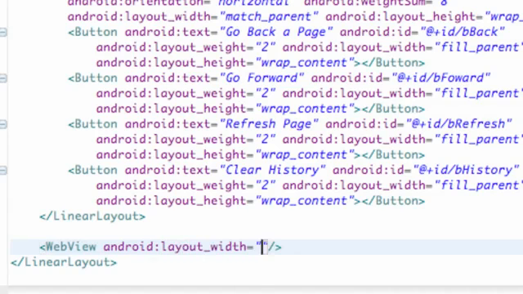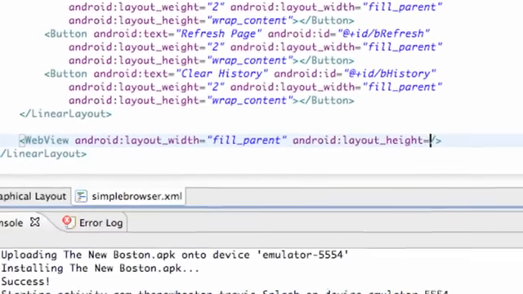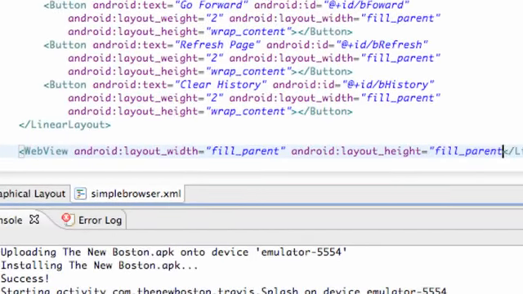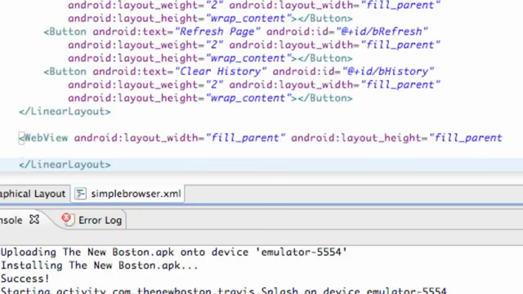Then we need to set that up for Android. Layout width is going to be equal to fill parent, and Android layout height, again fill parent, because we're taking up everything else that's available here.